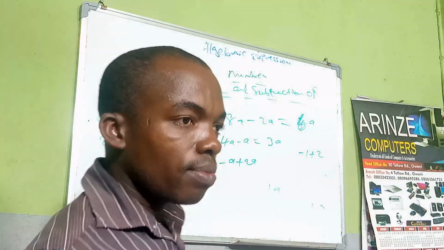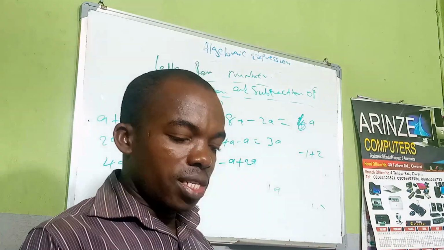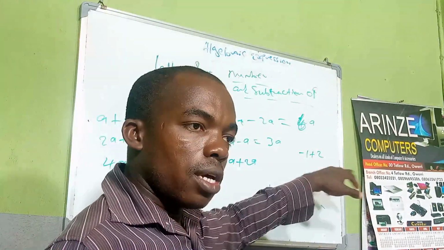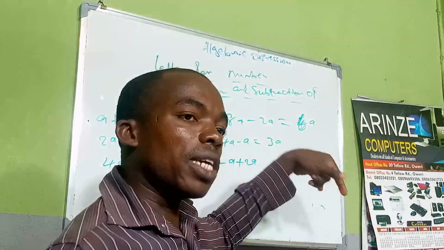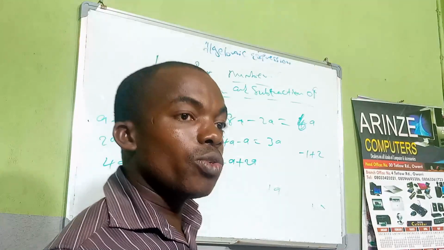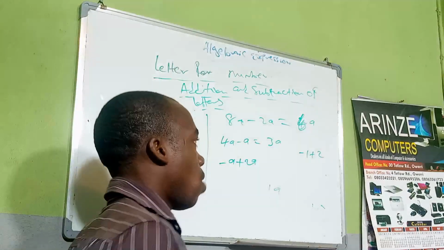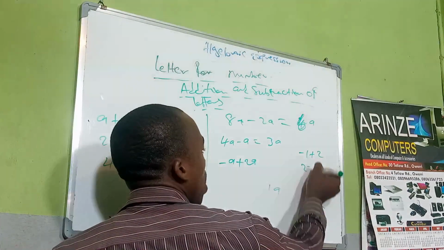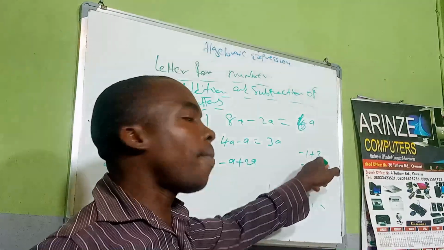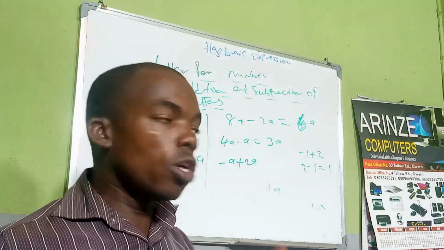It's not 1. Go and watch our former video. Do you understand? You will see this there. That is addition and subtraction of numbers with signs. We have posted something like that in our former video. So this now is 2 minus 1, which is 1. So minus 1 plus 2 is what? It is 1. So go back and watch it.